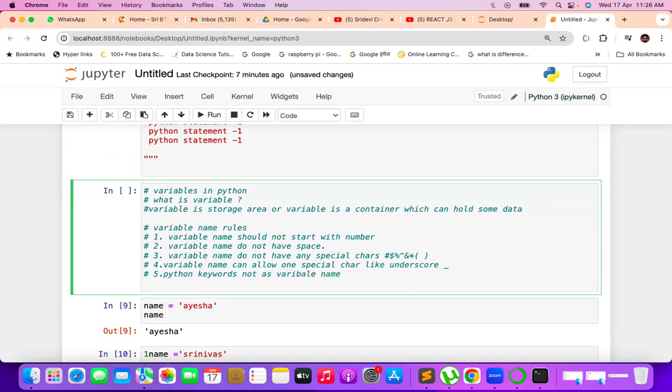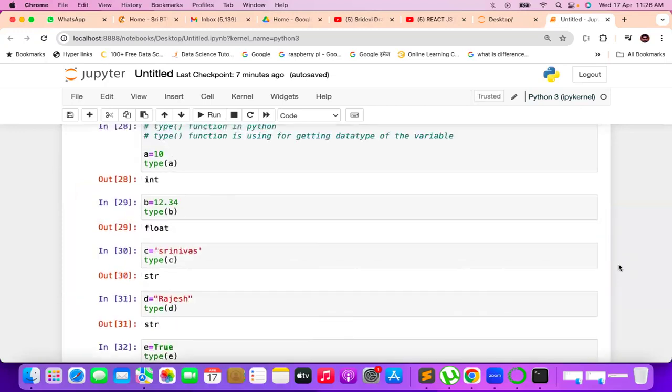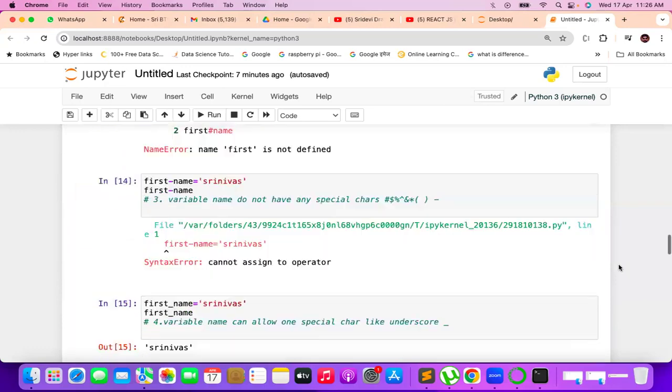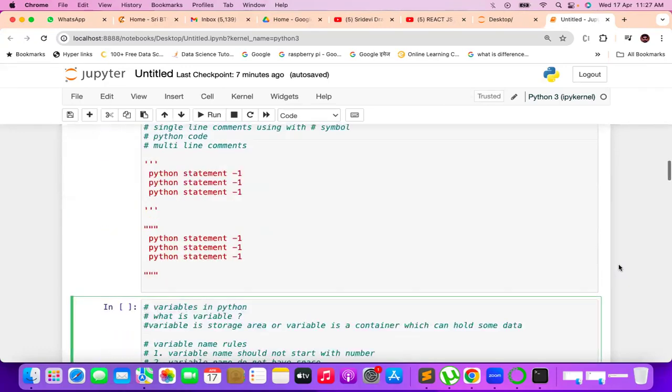Okay, this point you have to remember. Python keywords not as a variable name. For example, here we have a keyword called True and False. True is a keyword and False is a keyword. And print is a keyword and type is a keyword. So I cannot give these keywords as a variable name, right?